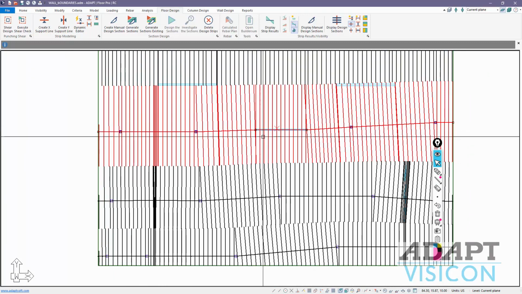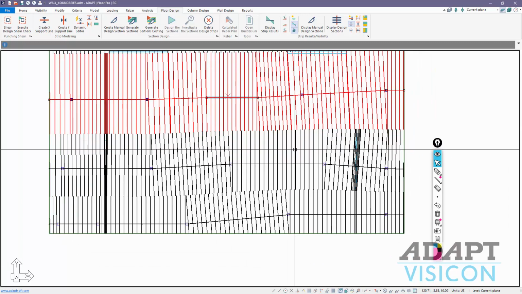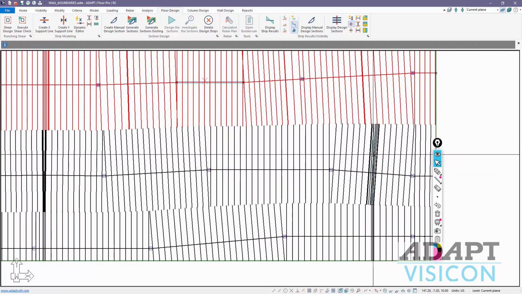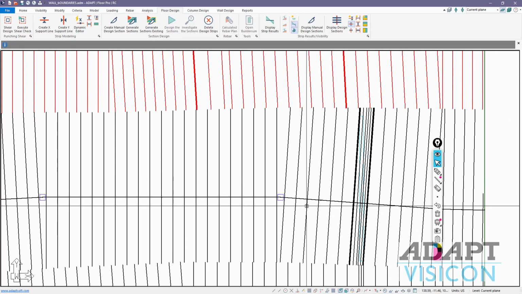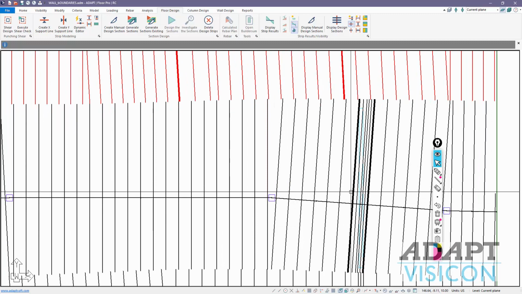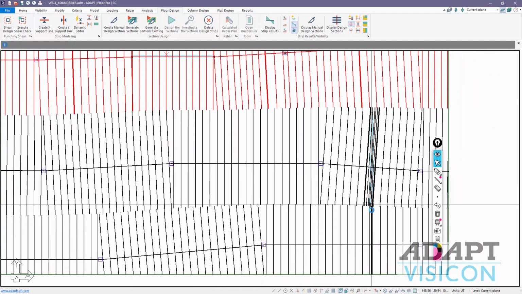You can see where we have a support line that's oriented along the path of the wall. That obviously is a true support for that support line. So in this case, we cut over the top of the wall. We probably would not set that as a boundary for the X direction. And then here where we have a wall that's near perpendicular to the spline or the support line, we have design cuts that are automatically generated at that location, at a support location.